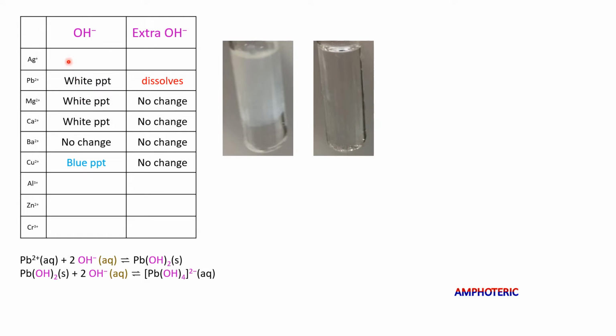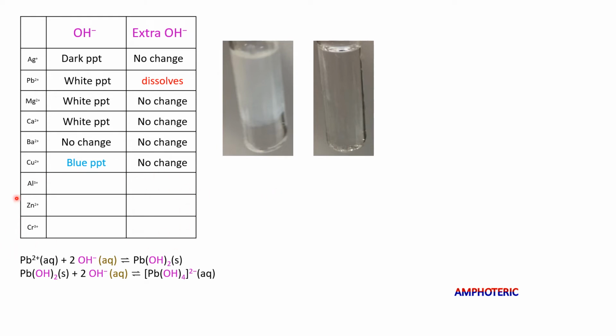Also, I could have talked about with the silver ions, when we added hydroxide to that, we got a dark precipitate that was essentially silver oxide, and you would have seen that silver oxide if you did the organic one when you did the Tollens test, but we're not going to worry overly about that, and nothing happens to that when you add in the extra hydroxide.